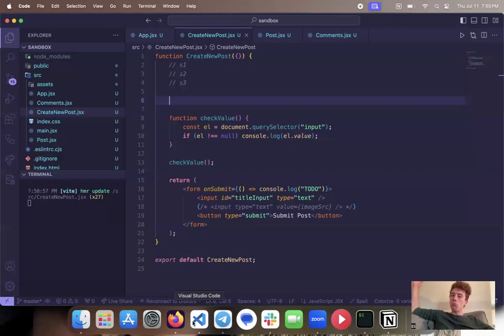I would say in React, if you have an input, it should be a controlled component, basically every time. It gives you benefits. It makes sense. You know what to expect. I don't think there's any reason not to make it a controlled component.